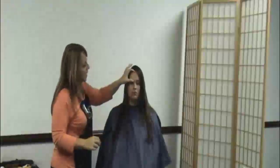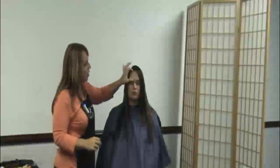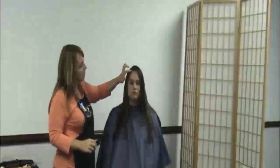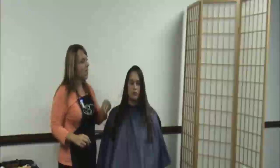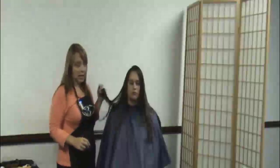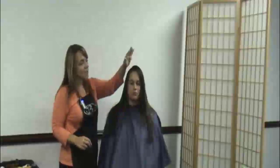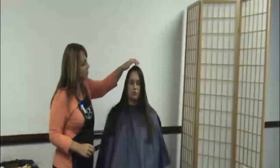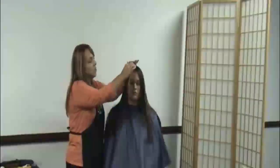I look at the forehead to determine how short or long I want it to be, and she has a mid-length forehead, so on Trisha's hair I feel like we want to cut this just a little bit on the long side. She also has natural curly hair and fine naturally curly hair, so I want to keep that in mind when I'm creating that fringe, because fine and natural curly means it's going to shrink up a lot. So I'm going to probably cut this extremely long once I determine how much of it I want to incorporate.